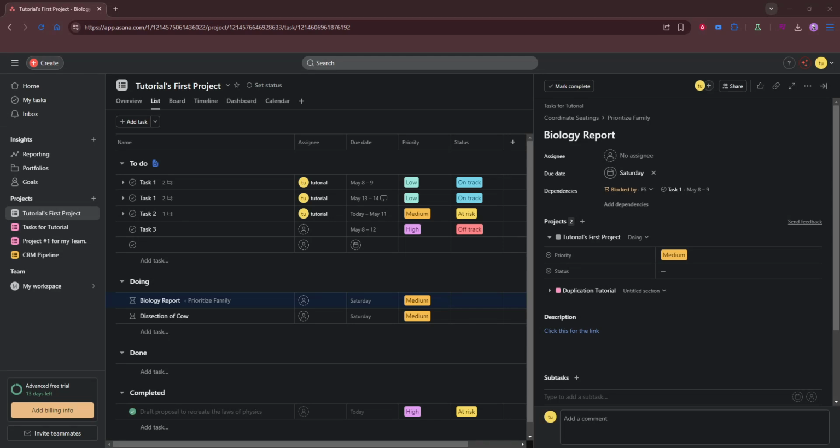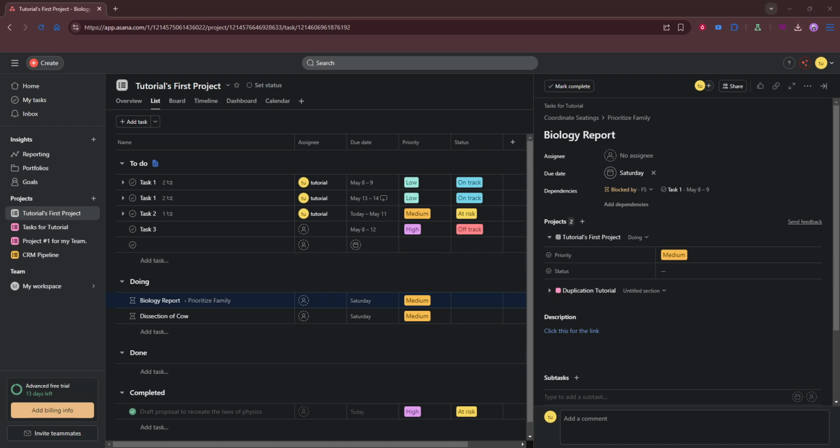In today's video, I'm going to teach you how to duplicate a project the right way. Duplicating an existing project is a fast way to reuse a proven setup without rebuilding everything from scratch. It's perfect for recurring campaigns, checklists, or any process you run more than once. I'll walk you through the exact flow, along with tips to help you avoid accidental carryovers that can create confusion later.